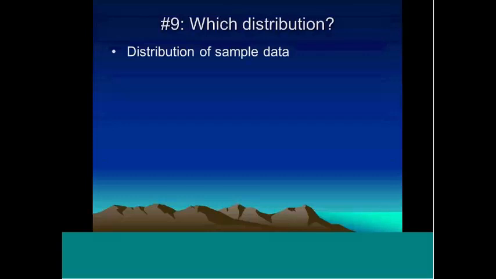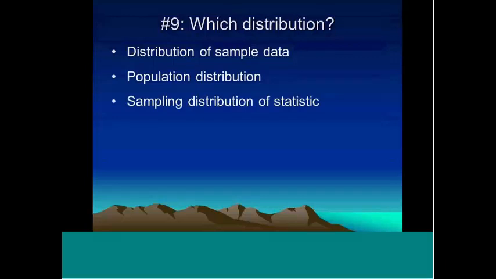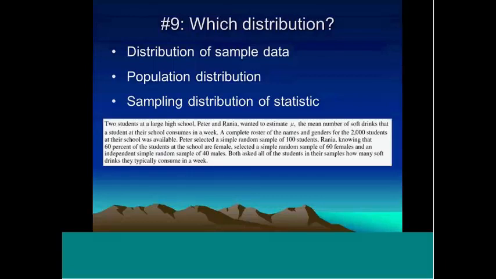There are 3 possibilities. The student could be talking about the distribution of the sample data that's provided on the exam question. The student could be talking about the larger population distribution that's out there. Or the student could be talking about the sampling distribution of a statistic, like X bar or P hat. Quite often the exam questions are about this last one, but the students think they're talking about one of the other 2. And question number 6 from last year's exam really made students shift between these 3 distributions.